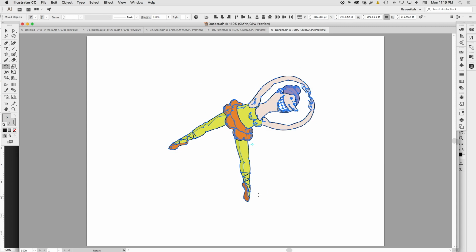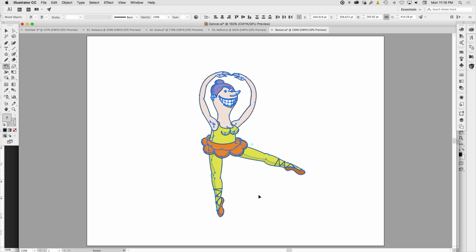Now, where is that origin based upon? It is based upon the center of the bounding box of my object. So, you know, the center of the object may not actually be on it, because Illustrator sees the center of objects being the center of their bounding box as opposed to actual objects. So this origin can be moved.